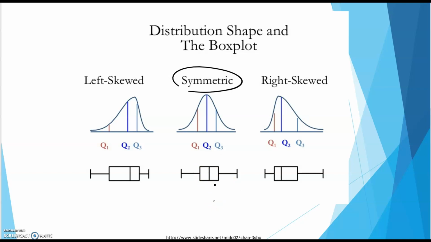Now if you have something called left skewed, notice left skewed, so this is left over here. Not much data is over here. Most of it's to the right, so it seems kind of backwards. Most of your data is to the right. Notice here how your median has been pulled. If you looked at this one compared to this one, your median has been pulled to the right because that's where most of your data is. With right skewed, most of your data is to the left. So your median and your whole box plot here is being pulled to the left.